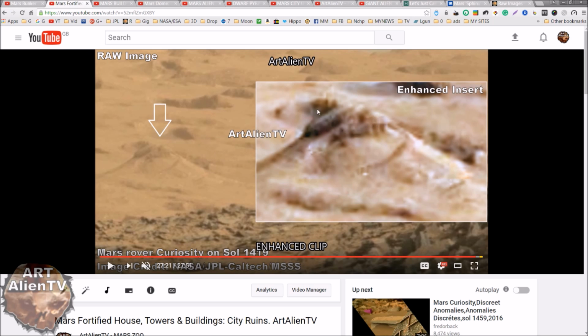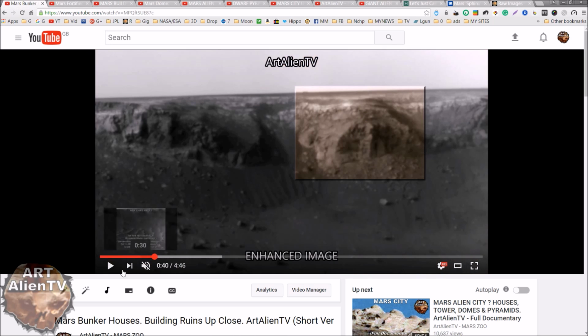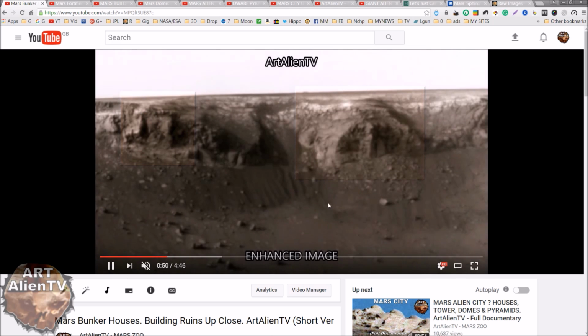It's got the pillars. The bunker itself was discovered by Martin Graney, and I think this is just an amazing find. I'll just let that play through a little bit. And not only is there this bunker-like structure here, which is actually very small, this doorway thing here is probably only a few foot high, okay? It's not full size like you would expect to see on Earth. And you have a very rectangular structure here, part of a ruined building. There's lots of stuff in this image. There's, in fact, a couple of images of this area.